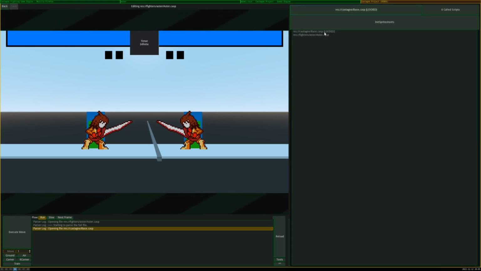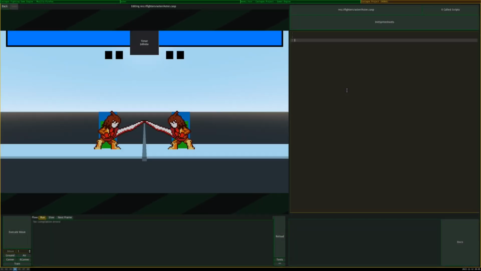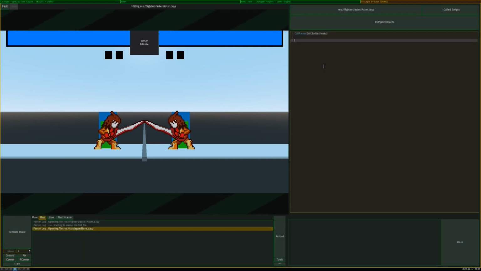What we want to do here is override that state. So init sprite sheets. First of all, in order to not have problems, we want to call the basic version. You can do without, but that's always a good thing to keep the functionality intact.